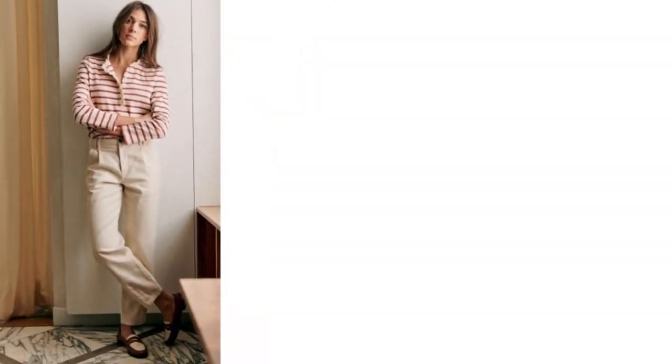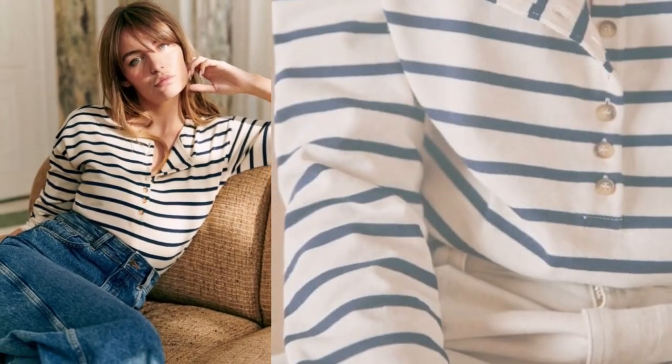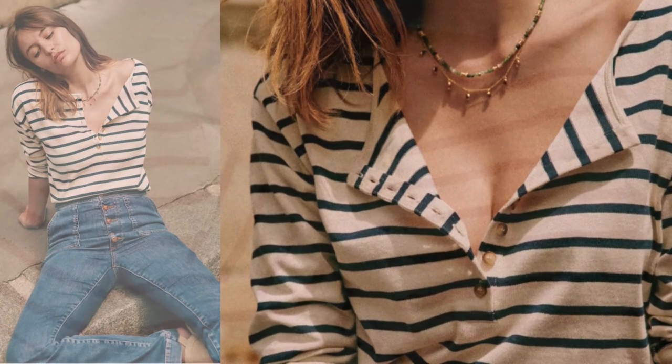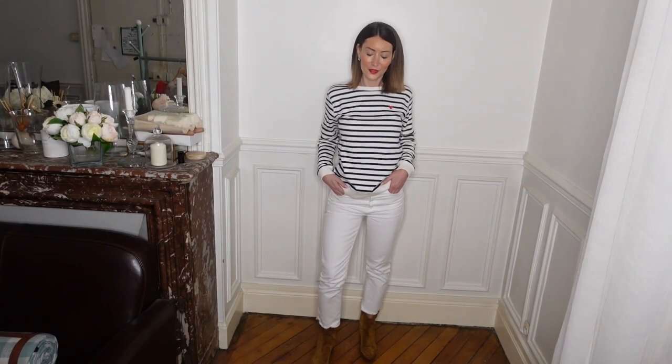The second marinière is the Gaëlle — still a long-sleeved shirt with a round neckline closed by a button, and ruffles around the neckline and along the placket. This model is less loose than the Colette, so if you want something more fitted, go for the Gaëlle. What I love about it is that it's slightly more feminine because of the ruffles. The third one is the Gapsi marinière — a long-sleeved organic cotton sailor top with a boat neckline and buttons, with a very French, sailor-inspired style.